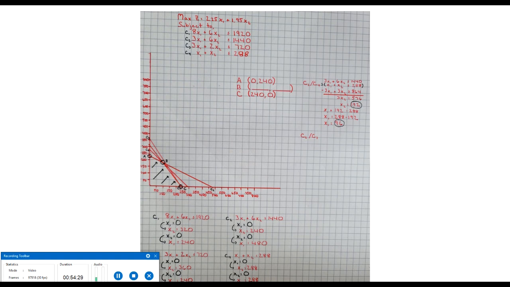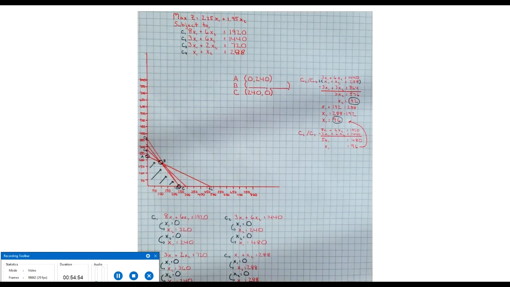Because we graphed so badly, we're not 100% sure which lines are intersecting. So we're going to run a brief experiment, and we're going to try this again with C2 and C1. If x1 or x2 is the same, then we know we found that point. We know we have the correct answer.